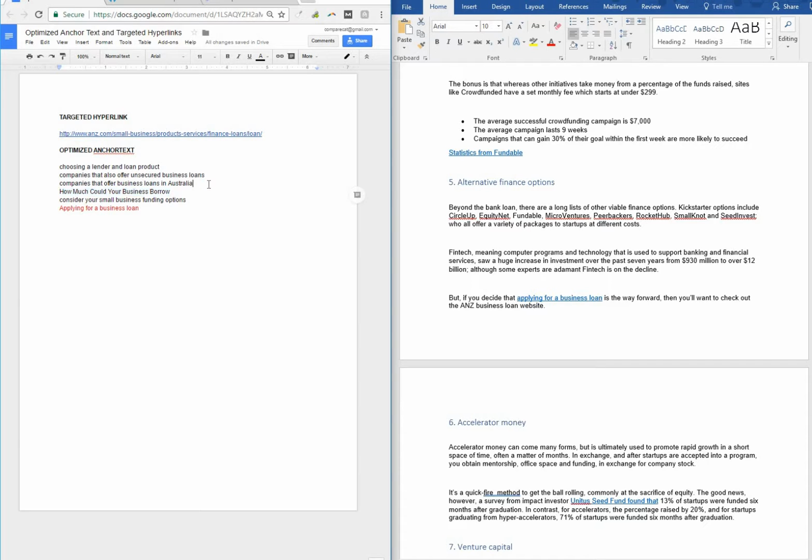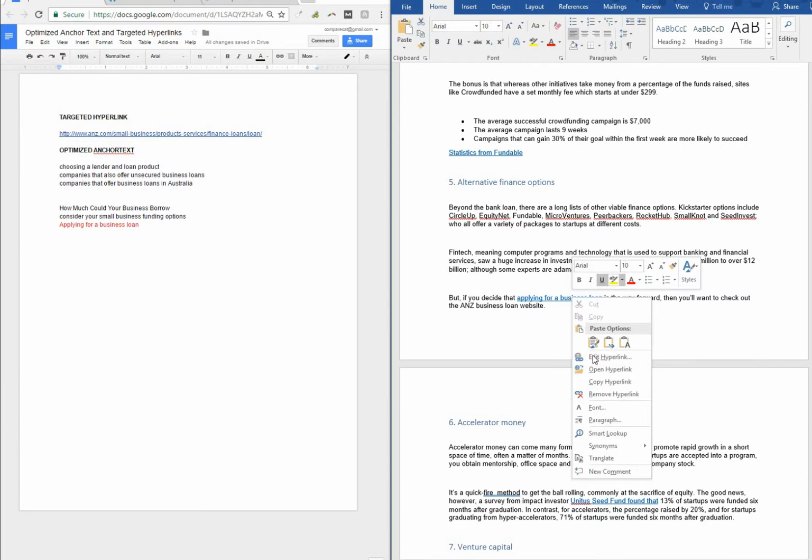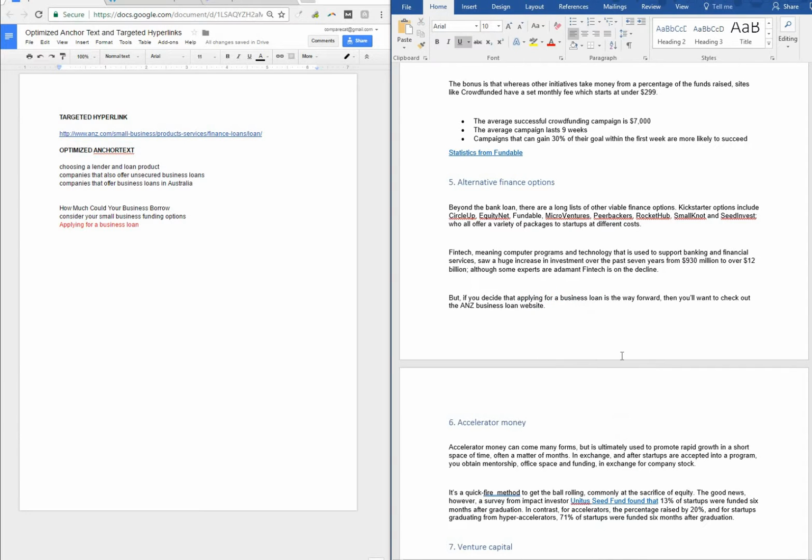A couple of ideas here I think that we could get in there as alternatives, and we could even make it less advertorial. So let's, for argument's sake, just remove that one, and we'll keep the sentence here, but if you decide that applying for a business loan is the way forward, let's have a look here.